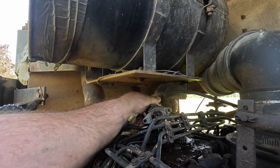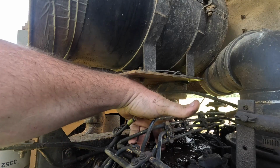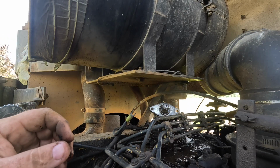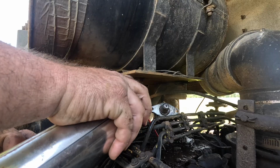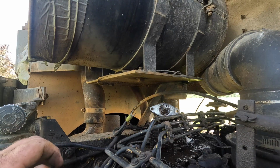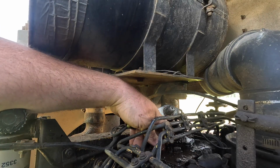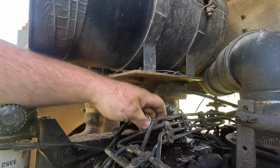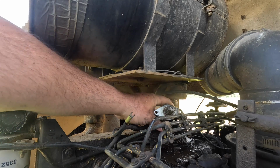Ooh, yeah, well, that thing's definitely crusty, rusty. Ooh. Well, that's not good. I bet we're gonna have to pull the top of this injection pump off, because that thing did not spring return to me. That thing went down, which is the off position, and it stayed there. Oh, friends, don't you just love it when you have to work twice as hard to do something that you shouldn't have had to do?